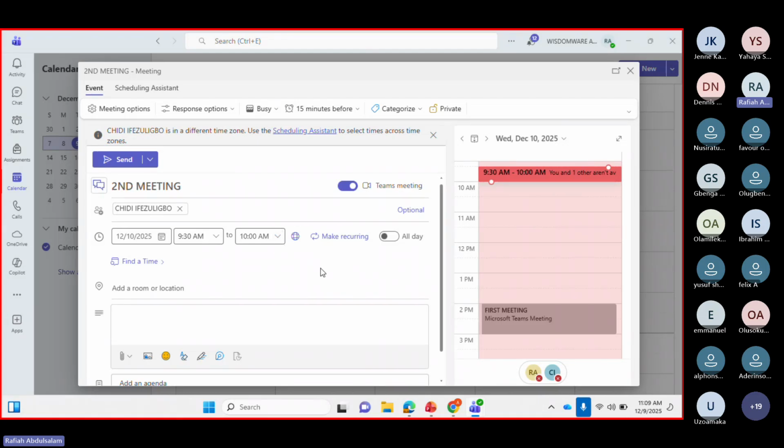Now, I know I've explained recurring, because I can see you're saying different meetings for maybe 2 months or more. In that case, you're going to make this a recurring meeting. If this meeting is going to occur every Wednesday, same time, for 2 months or more, that's what makes it recurring. So you send out your meeting invite.